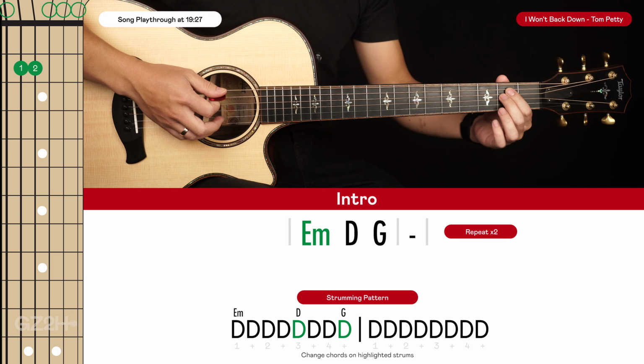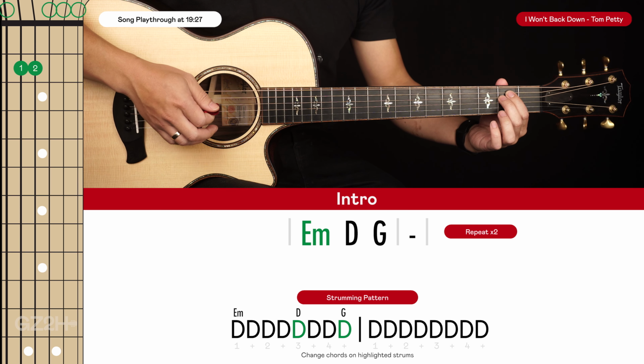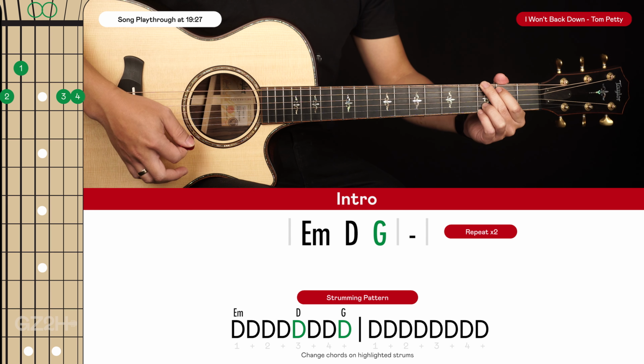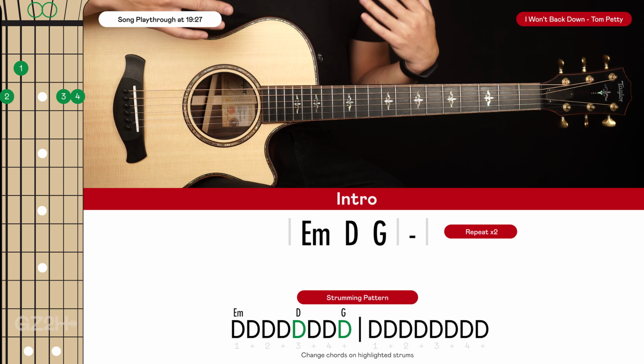We have an E minor chord, so we'll play that with our index and middle finger here on the second frets of the fifth and fourth string. And then we'll go to a D, and then a G. Now those three chords will be played in one strumming pattern that is two bars long.